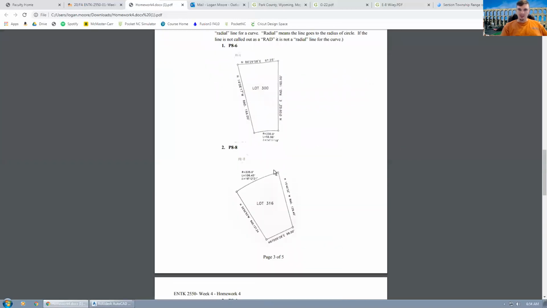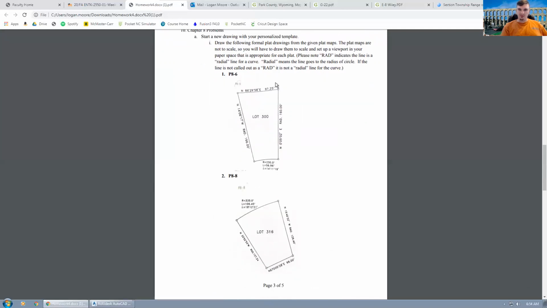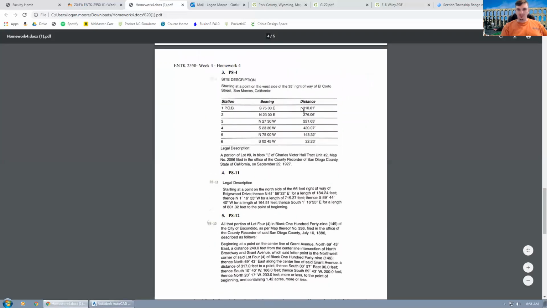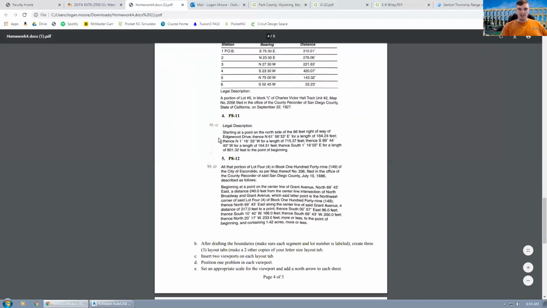So there's many ways that you can do this. They may give you a sketch when you take a surveying class, you will do this. You can make sketches. They don't have to be to scale on the sketch, but obviously we want them to scale in the drawing. And with the bearings and distances, or they could just give you a list of bearings and distances. Or they could have a legal description, which is written out in sentences.